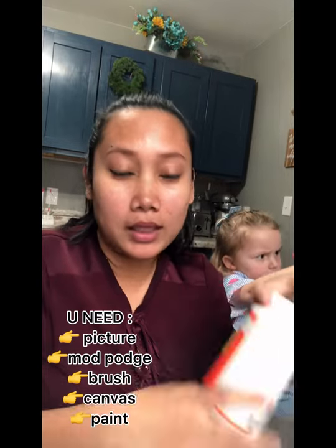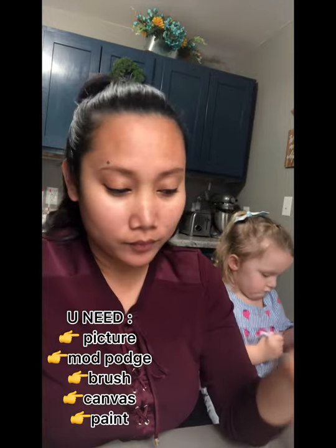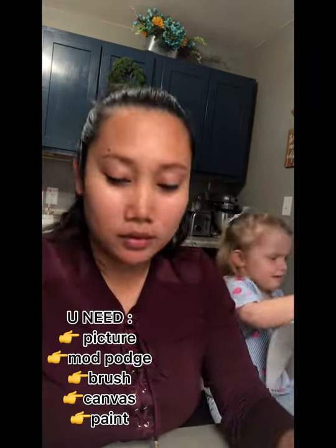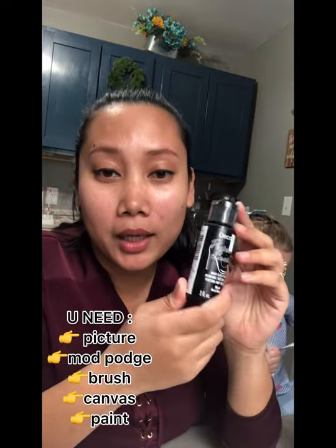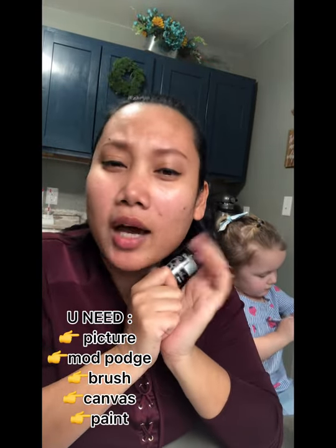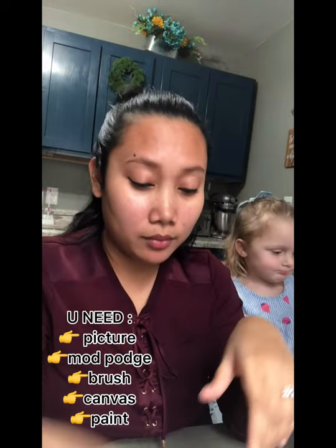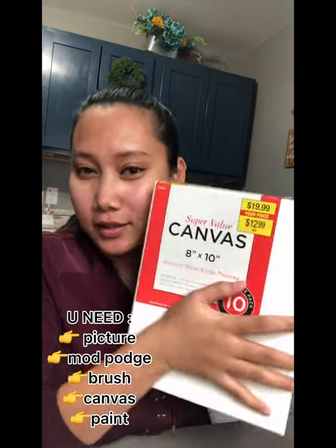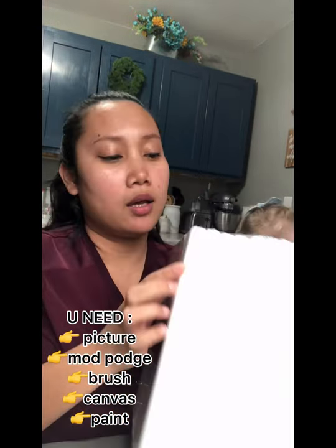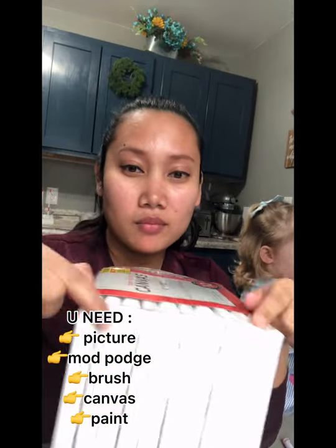And then we need this guy over here, Mod Podge. This is important. And I have a brush, and another brush. And I have a black paint color. You can use any type of color, or just white, or you don't have to paint them, but I like to have paint on them. And then we need this one, canvas. I got this from Hobby Lobby for $12 for 10 of them.